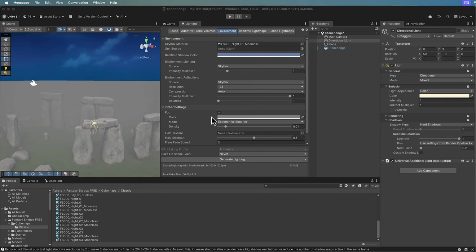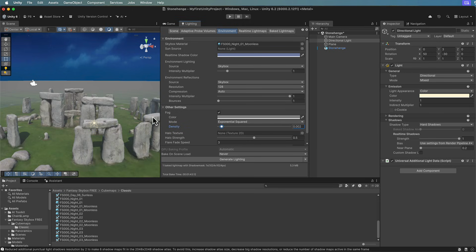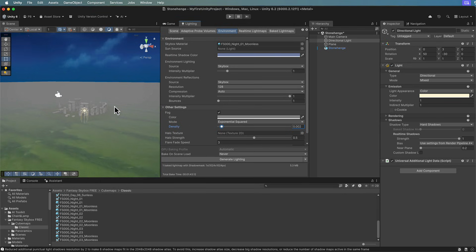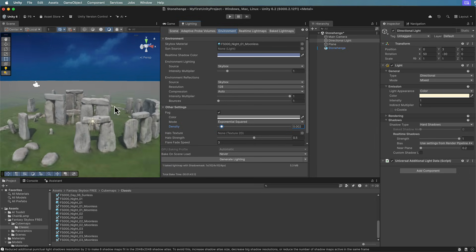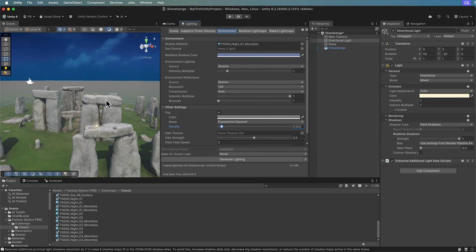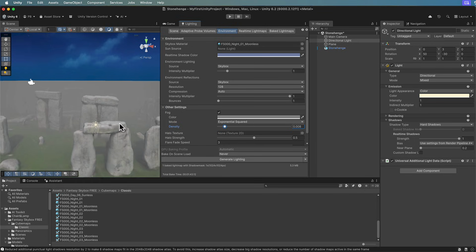And the densities and the settings of that fog you can actually change in the lighting. So if we turn the fog down, you can now see that it's sort of right back here. And you'd have to zoom out a fair bit to get the Stonehenge fully in the fog. See, it's not particularly realistic for me where the fog's all the way back there and quite thick and not up here. So you need to sort of play around with the settings to get what you want.